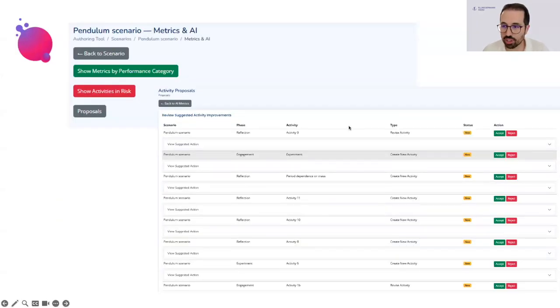And you can see all these recommendations here in the proposals. And of course, it's up to you to either accept or reject these proposals, so you can thoroughly revise them. The AI, based on some criteria that have been passed by the ICCS team, will suggest a few things to you. So it's up to you to either reject or accept these criteria.